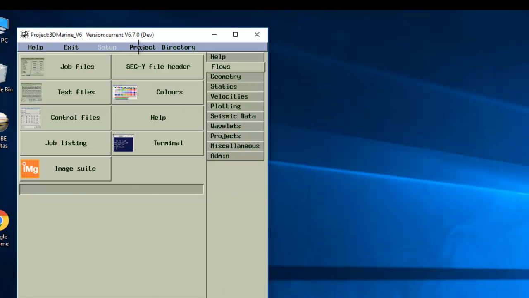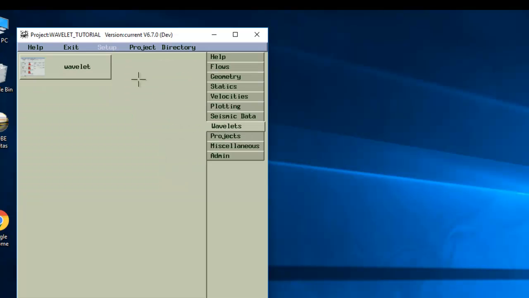Right, I will now go to the wavelet tutorial and basically talk you through another improvement that we've made to the software.